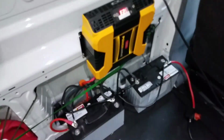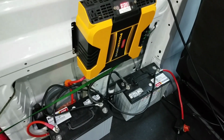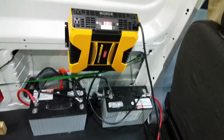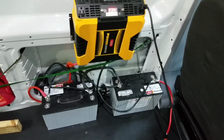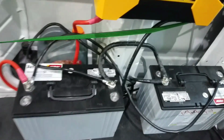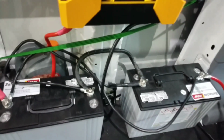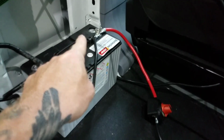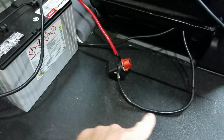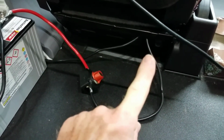Let me turn around. There've been a couple of people asking me about this power bank as well. Let me show y'all real quick. Alright, so basically what I got here, let me adjust my angle here. What I got here is a Power Drive 3000 inverter. And I've got two 200 amp hour batteries, and I've got them running in parallel together, and you can see it's just negative to negative, positive to positive. I've got a negative grounding down to the chassis right there, and then I've got the positive leaving this battery, going over to an on-off switch, which feeds into the primary battery, the running battery of the vehicle.